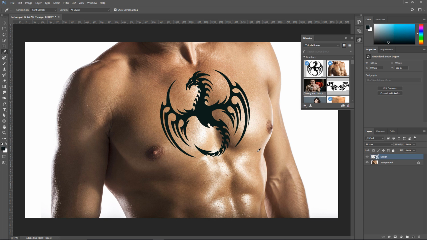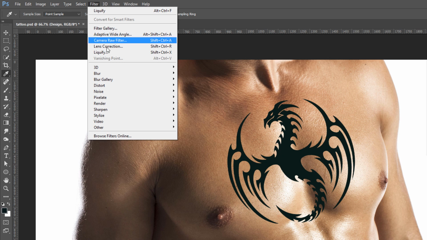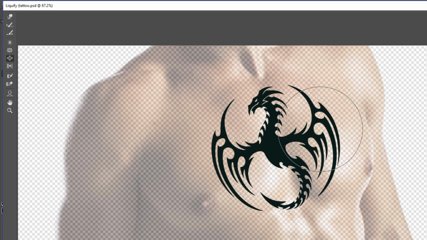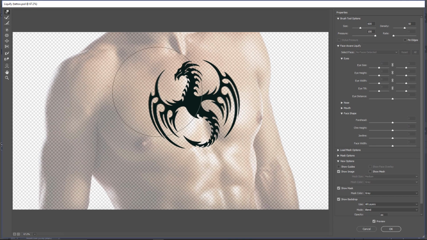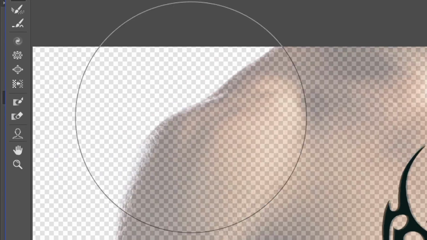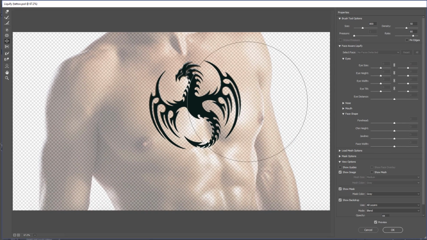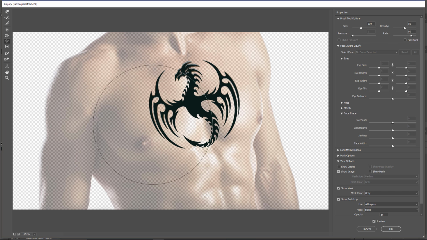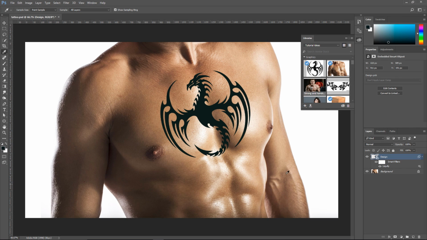Then we can work on distorting the image so that it matches the contours of the body. There's a lot of ways of doing that. I'm going to show you different techniques just so that you have options when you're working on your image. So one of the things that you can do is go into Filter, Liquify, and you can use the Forward Warp tool to move pixels around so that they match the contours of the body. You could also use the Bloat tool, which is this one here, to bloat things out like so. Or you can hold Alt, Option on the Mac to pinch things in like so. And then press OK when you're done.